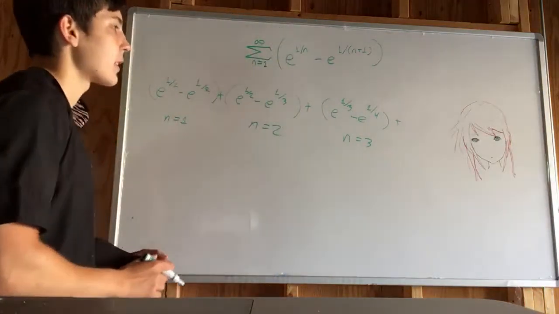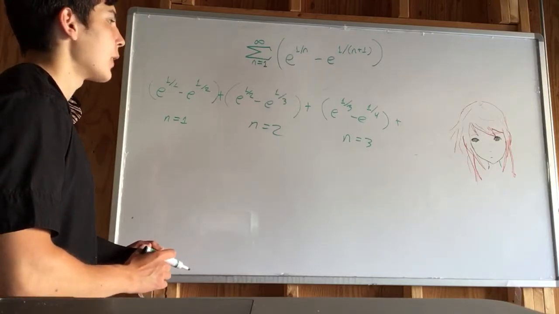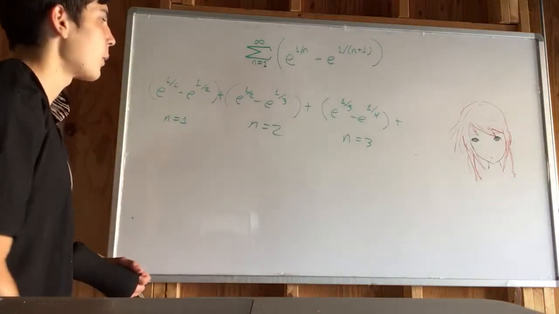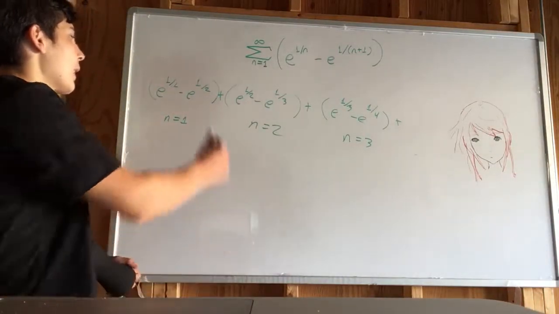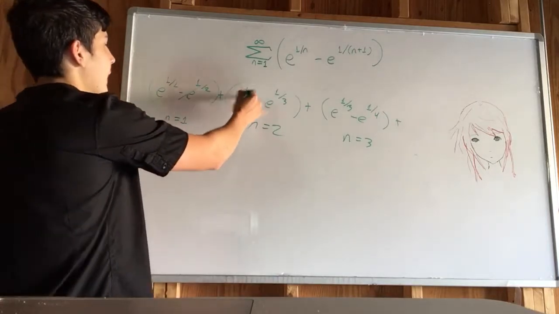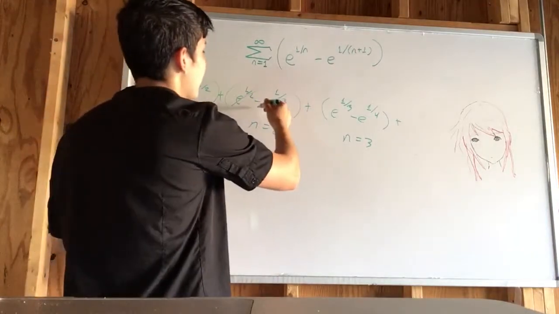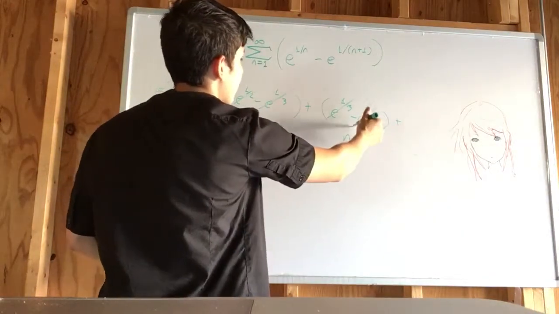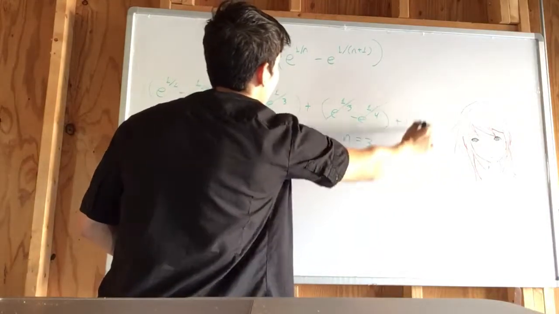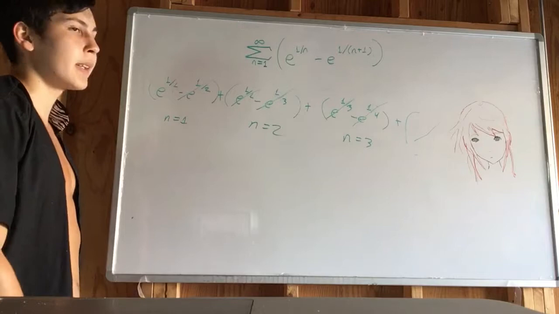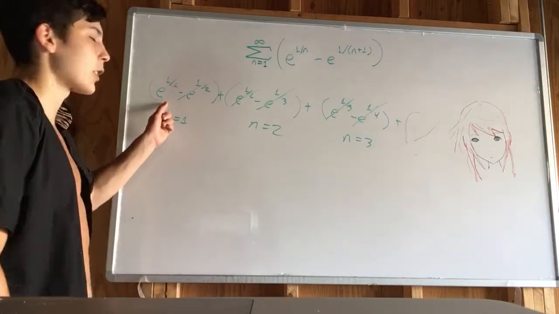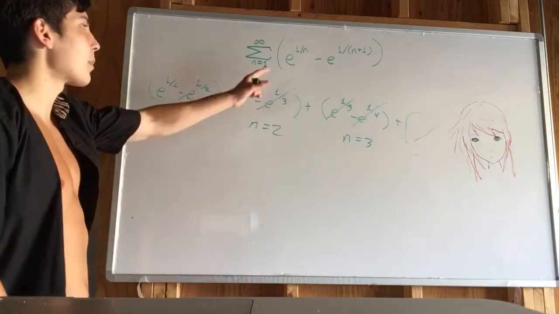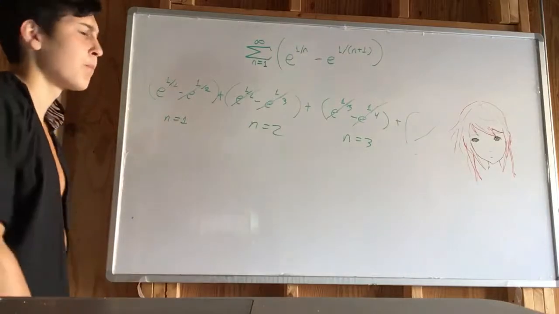And you can see that this pattern is going to continue. Like if you went on to the next one, you would get 1/4 on this side, on the positive side, and so on and so forth. So you'd have this cancel out continuously. We have the negative version of this, so that cancels out with that. We have the negative version of this, that cancels out with that. You could obviously see that the next term here is going to be the positive version of this, so that's going to cancel out with this over here. And so we can tell already that the only thing that survives is this guy, which is just e, because it's e to the power of 1, and we plugged in 1 for n.